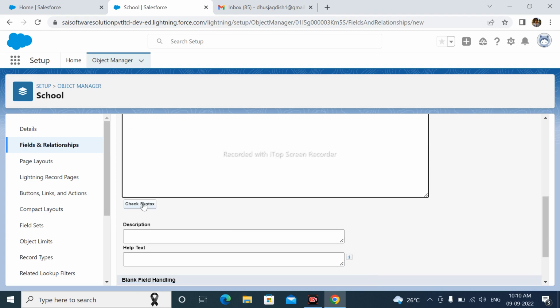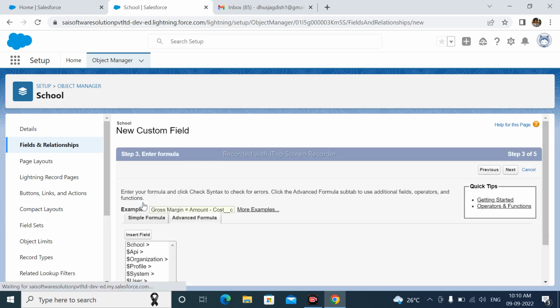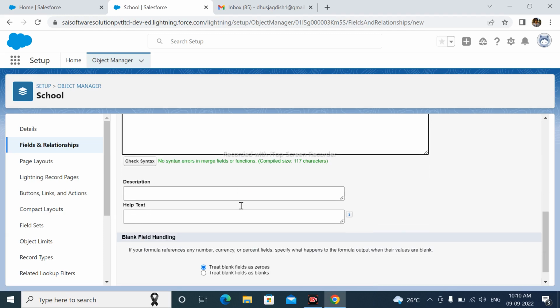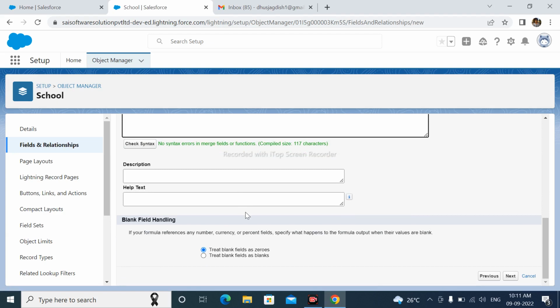After that, click here, Check Syntax. Here, no syntax error in our function. After that, select here: if your formula references any number, currency, or percent fields, specify what happens to the formula output when their values are blank.